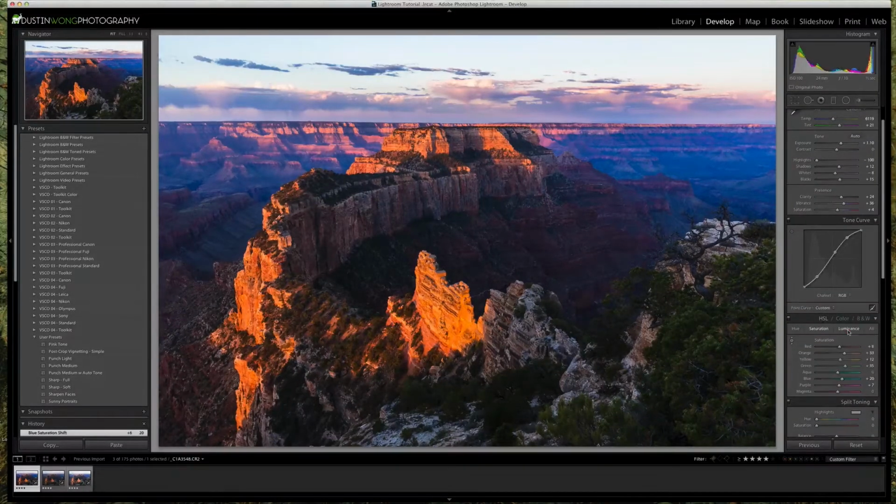The Luminance panel selects the color ranges, but affects the brightness of those pixels. And so if we use the picker, sometimes you can use this to change the brightness of the sky.